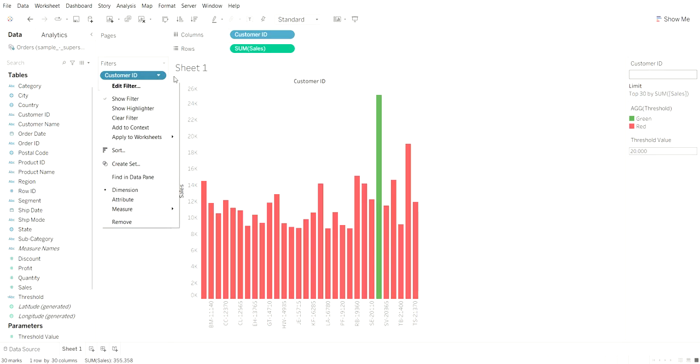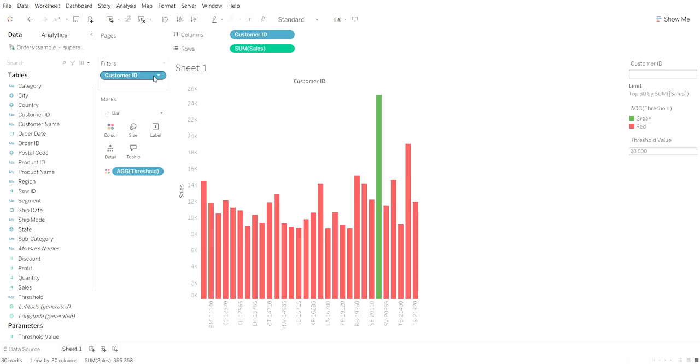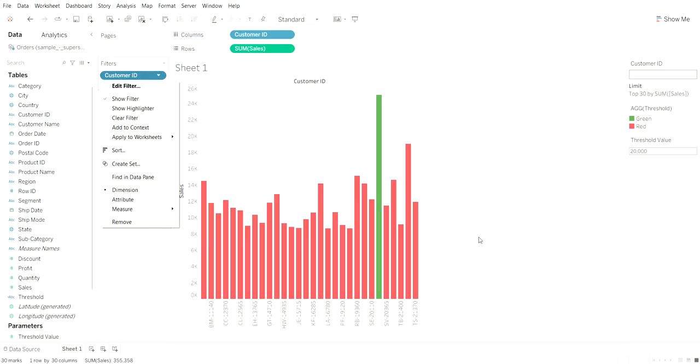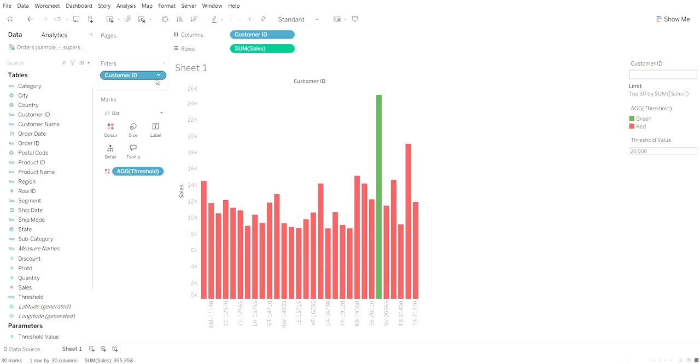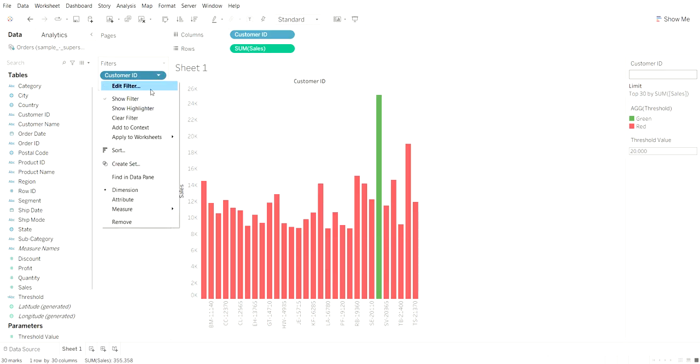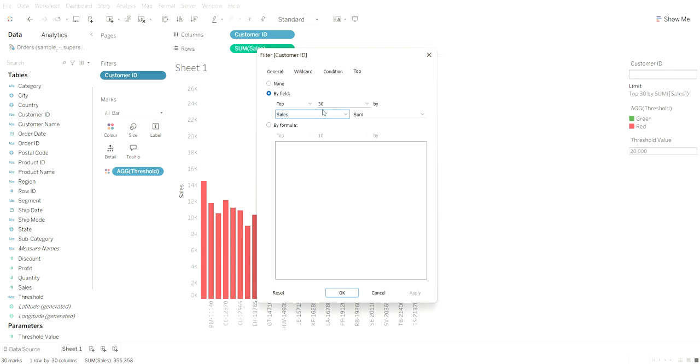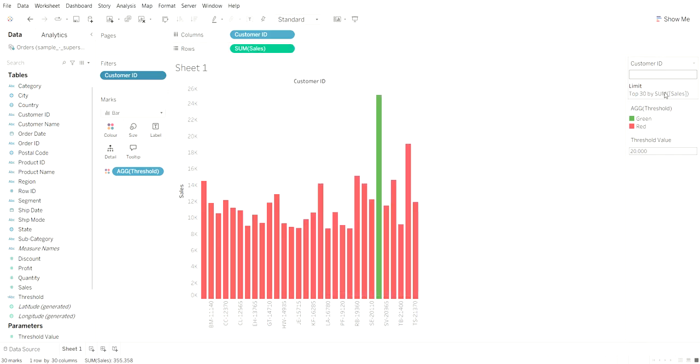We can change it to. We can create another parameter. And we can call it top end. Actually, let's go here. So we can edit filter. We can go top. We can threshold value, but that's not the one we want. We're going to create top end. So this here is that you can just put in the actual ones you want. So like, let's say you're searching for 140. And it'll pop up and you can just filter it out like that.